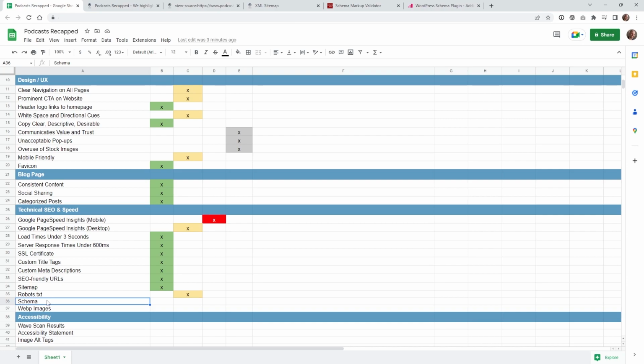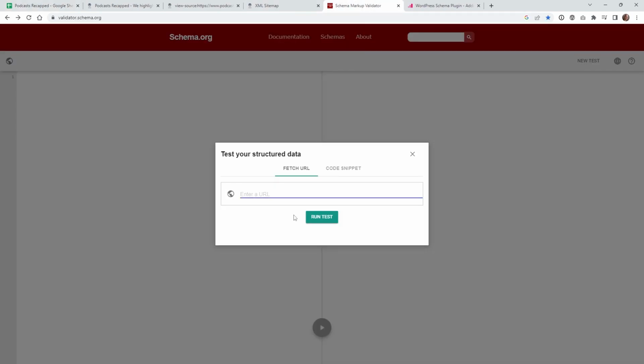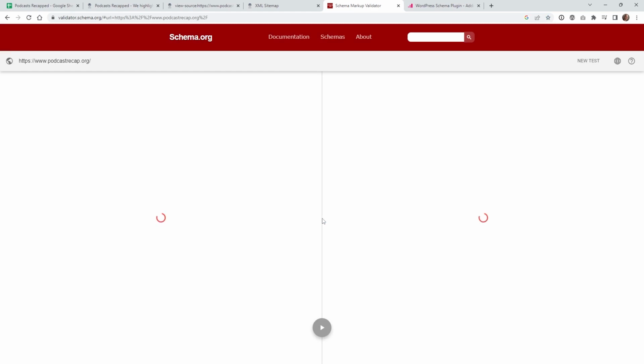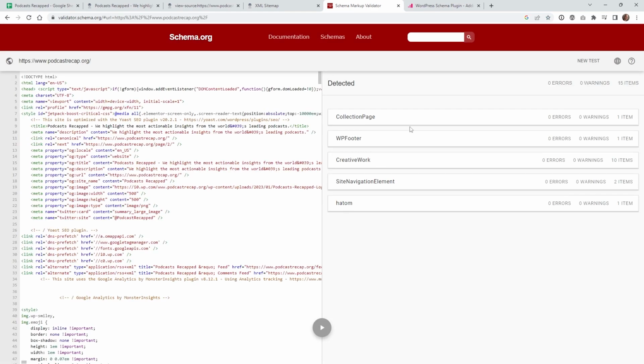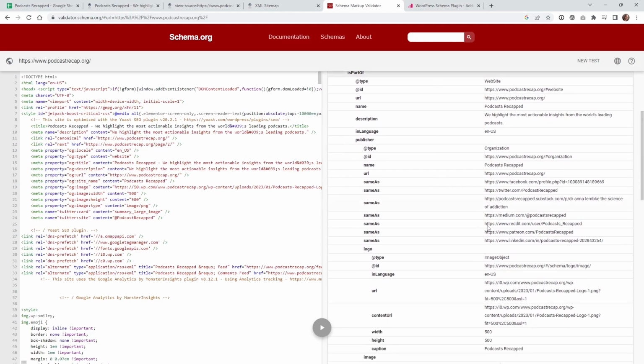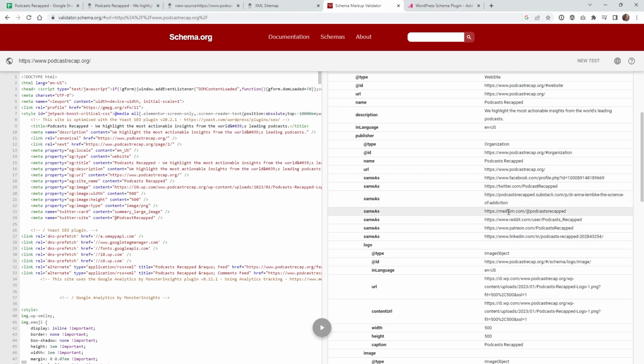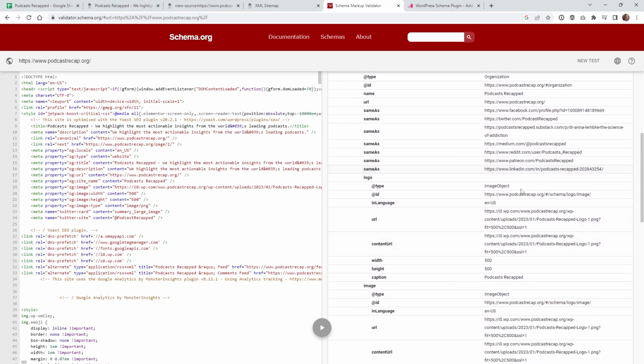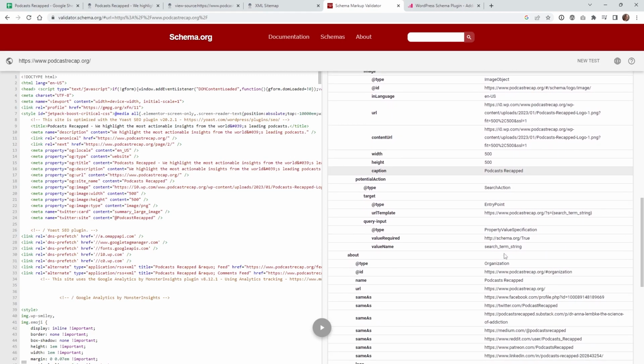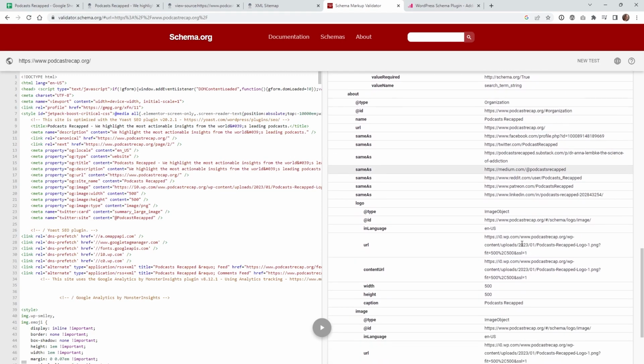The next item on your list is, does the website have schema? So you can go to a website like this right here from Schema, and what it's going to do is it can test your structured data. So it's going to read the back end of your website to see if you have any schema code. So I can see you do have some schema code in here, and this looks like it's probably generated through your Yoast plugin. So I can see that you definitely have some schema in here. So this is a good thing. You can always click on here and it gives you more information about the information that you put in. So you have links to your social medias in here. So that's good. This does look pretty good. You got your organization in here.